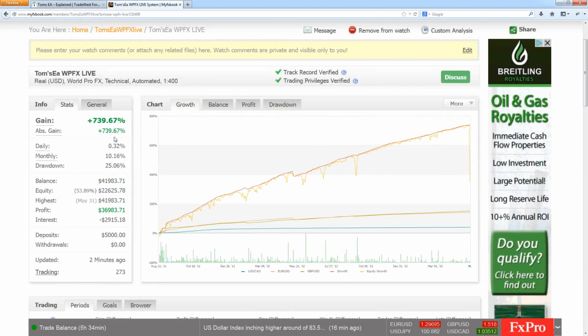So actually for me it's showing, this might be because of the compounding possibly, a huge return, 739% with a 25% drawdown. Now that 25% I think is closed trade drawdown. I don't think it's counting the equity drawdown, but I'd have to see for sure. Anyways, that's something else you might not have used before in my FX book, and now you can see exactly how that would have worked out.